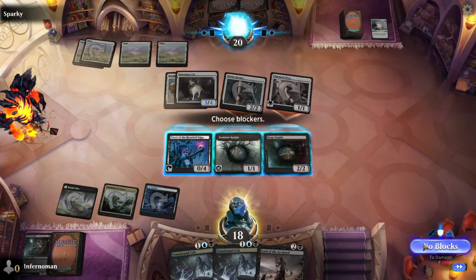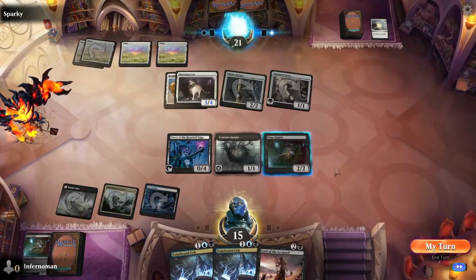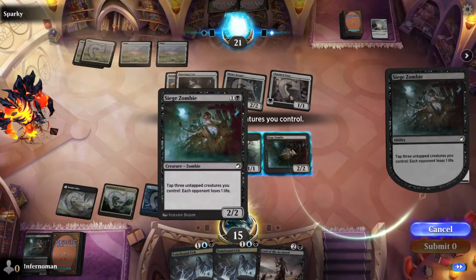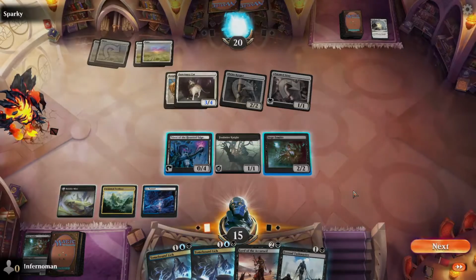This time we're not going to block because I fear Sparky might have some kind of pump spells. Now you can activate the ability. Remember, just because you bring in the Siege Zombie doesn't mean you have to wait until it is no longer summoning sick to do your thing. You can actually do it the turn you bring it down. So we can tap now. Ping for 1. Oh, there's our Taskmaster.